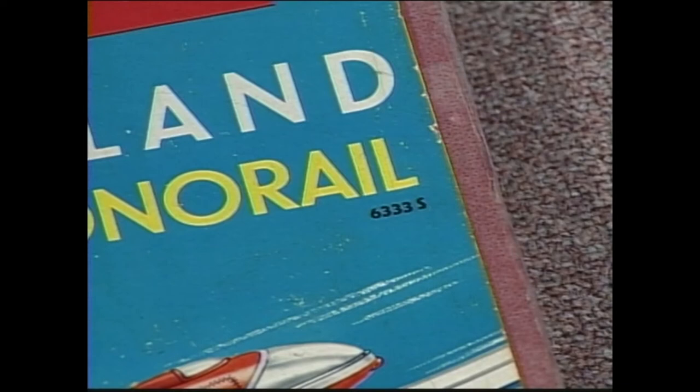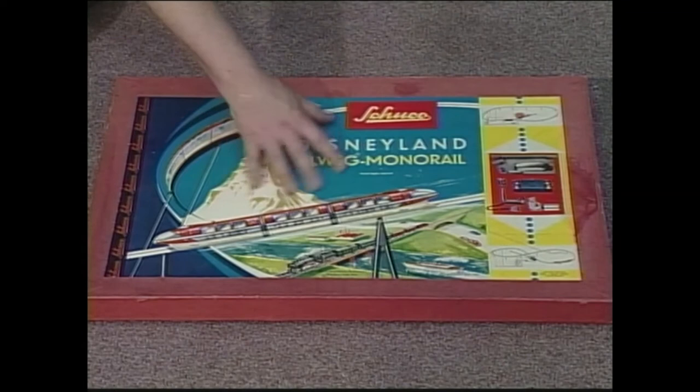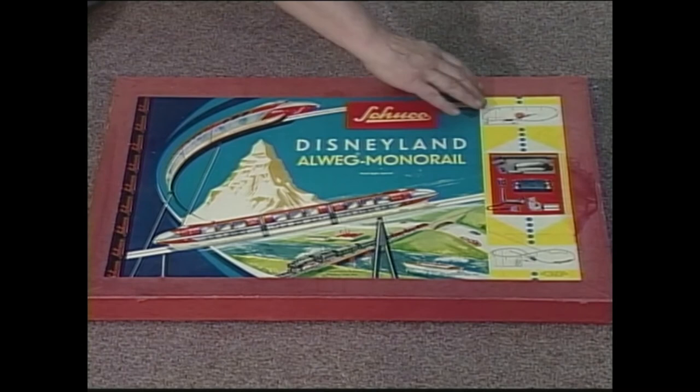The next set that I would like to show you is the H set, or sometimes referred to as the American set. And you can see that this is a little bit bigger, and when I open it up, I think you'll see that it's quite a bit bigger than the G set. You see the familiar graphic that was on the G set lids, and you also see the red paper that I was talking about. And on the side over here, there were a couple of pictures that showed you some layouts that you can make, and it also showed you some of the accessories that came inside. So let's take a look.